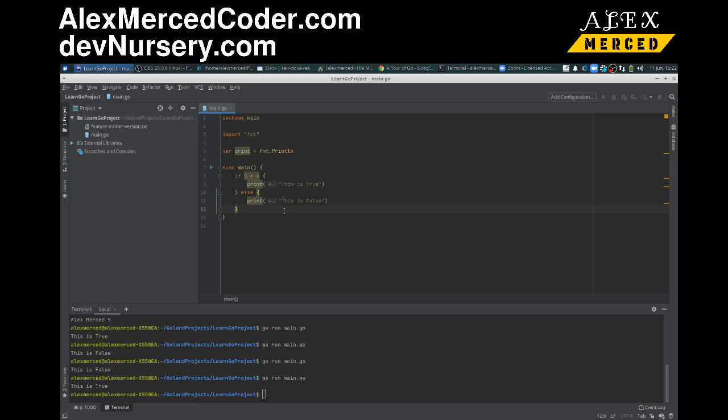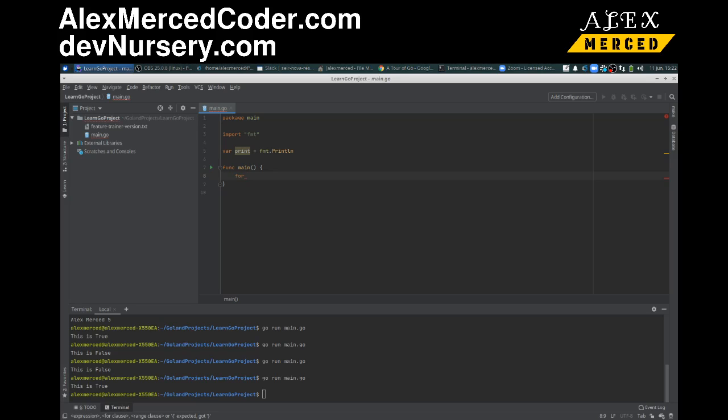Now, one of my favorite things about Go is there are no while loops. Other languages like Python and Ruby do the opposite: they get rid of the three-part for loop and you stick with the while loop. I like this approach better, where you can get more mileage out of your for loop, and your for loop does everything. So you could do a traditional three-part for loop, which would be like this.